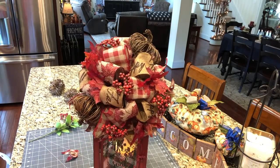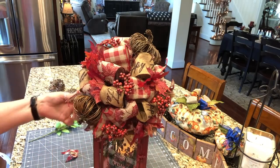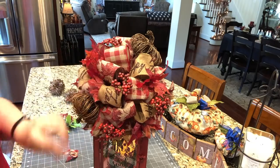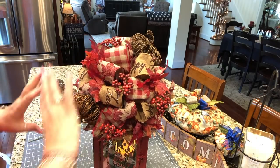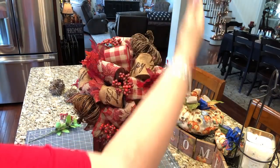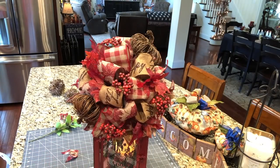So I told you this one was an easy one. This would be a good one for a beginner, somebody who just wants to do a very simple funky bow swag or funky bow topper. You know, this is definitely not a swag. Swag is something when you have things coming out or up and down off both sides. This is just a topper, and it doesn't hide the lantern.